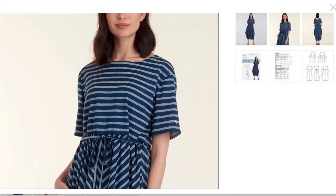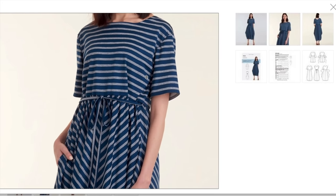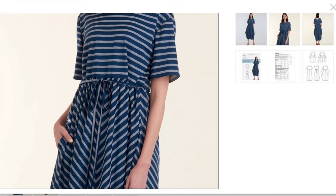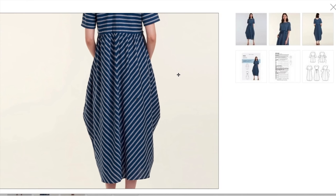Here's another photo. Very loose fitting through here. I mean, look at these folds that this is creating. I mean, that is a loose waist. They have tied this pretty much pulling it in as much as they can to give her a waist. So, and then this is a pocket. This is definitely a pocket. So here it is from the back.